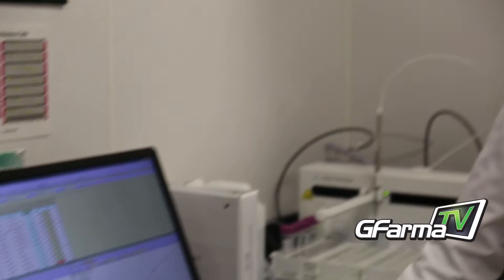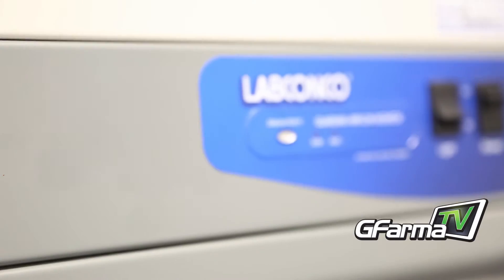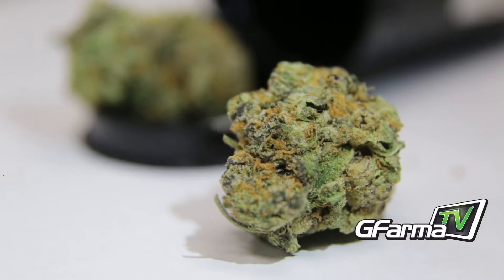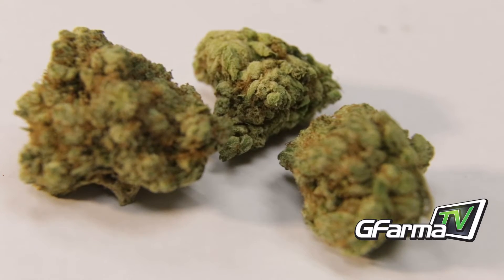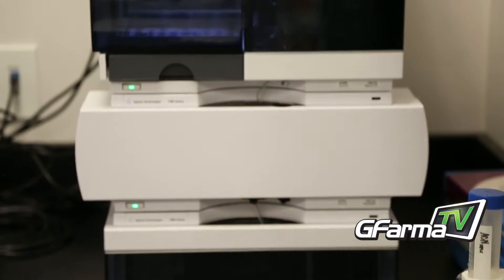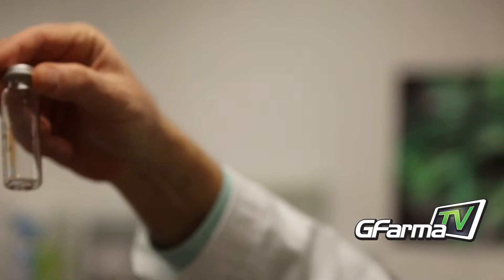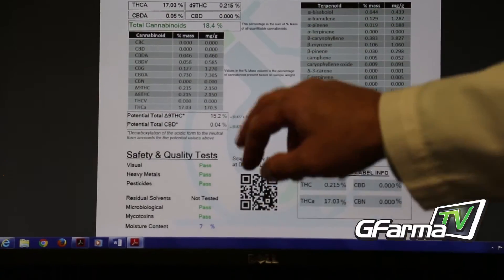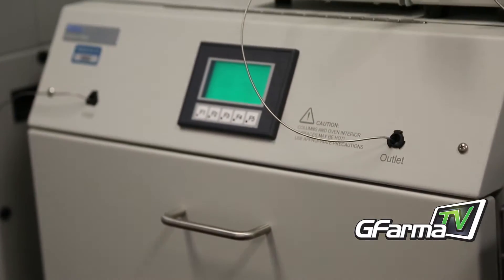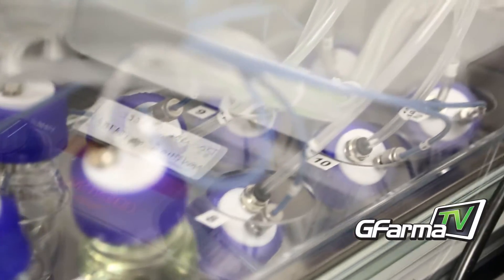We also do chemo profiling for your strain. Say you have a special strain and you've nurtured it and it's giving you those profiles that you want — well we can extract the DNA, we then send it off to the company that we work with and they create a chemo profile, which is a digital representation of your particular strain.